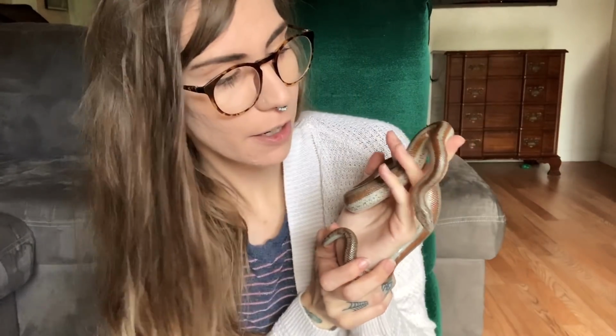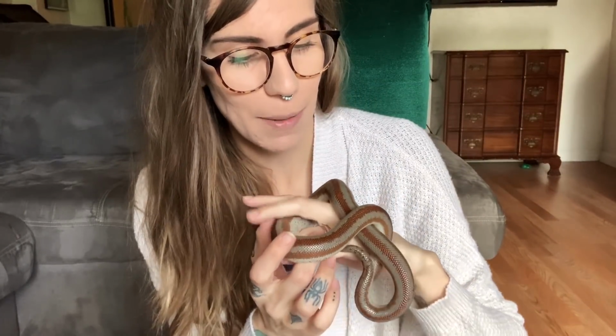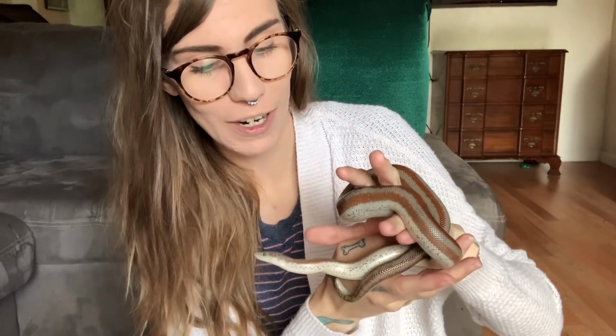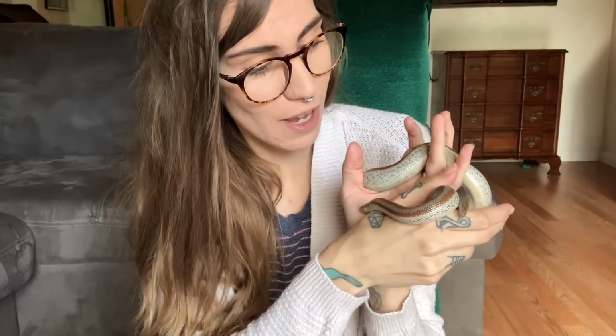She is my Rosy boa, and this is one of the snakes that I think I've bonded with the most. So Willow is a surprise snake, I call her, because I actually got her from some stranger on the internet. Her previous owner had her when she was just a little baby. And if you didn't know, Rosy boas are quite the escape artists. So she did happen to make a great escape on him, and she got lost in his basement for an entire year. And then one day she just randomly showed up in his basement.